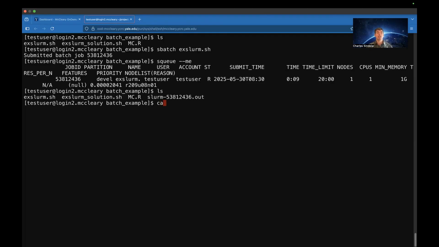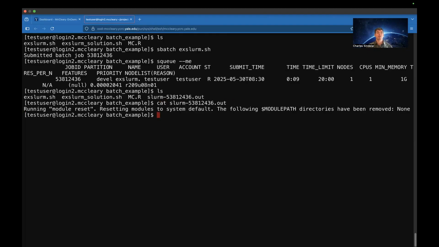We can use cat. And oh no, look at that. It's resetting the module and now it's still loading R. So why don't we cancel this and just update our Slurm script to use the fast module loader.